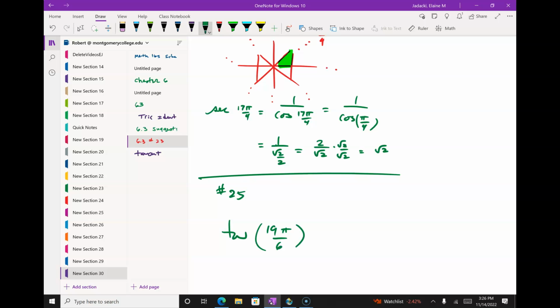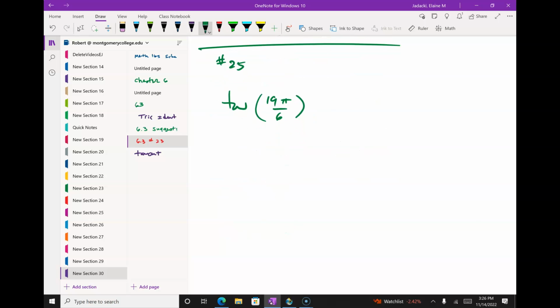So what's my reference angle? Pi over 6. So that means the whole pizza into 12, right? You got lots of younger brothers and sisters or something, right? You want the pizza cut up small. And I'm going to count 19, but I don't have to count to 19. I can count to 12, right? And then 7 more. Does that make sense? Because all the way around is 12 of the slices, and then 7 more.